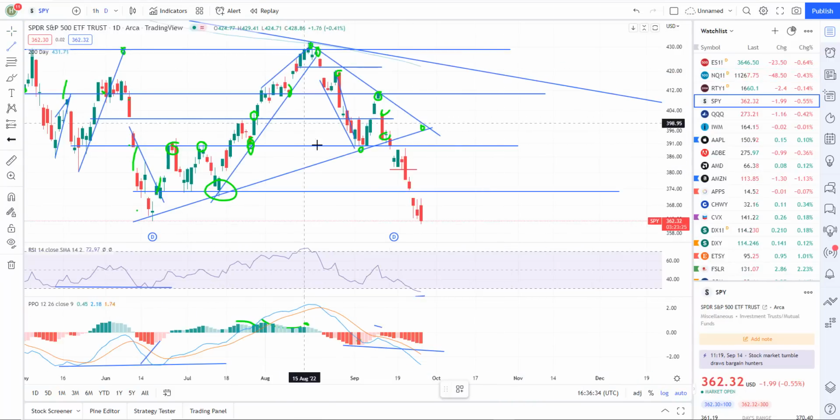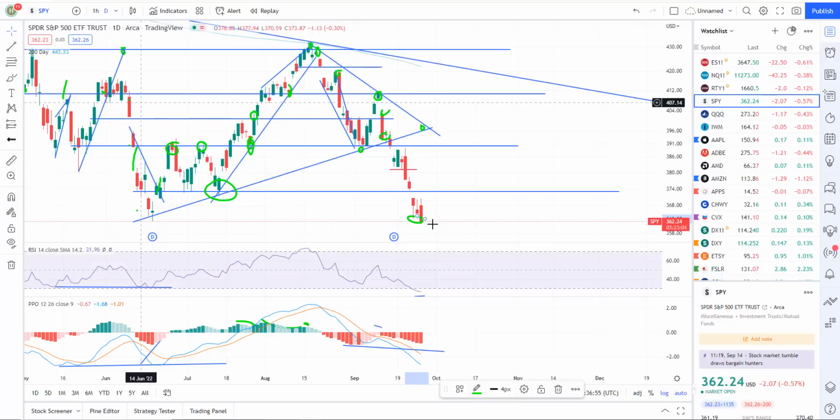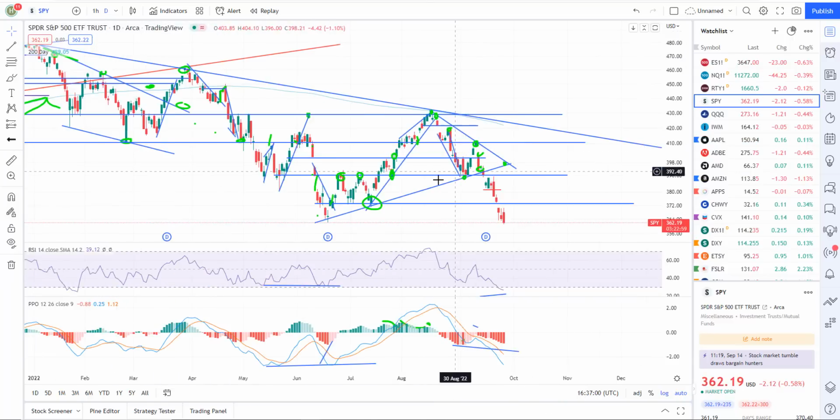On the SPY, here's the daily chart. You can see we just took out those June lows, just barely. Here's the June low sitting about 362.20, and today we dipped just below them, 361.16. Right now we're kind of back at support. So we're in an area of support that you would expect some dip buyers to step in here. So stay open to that.